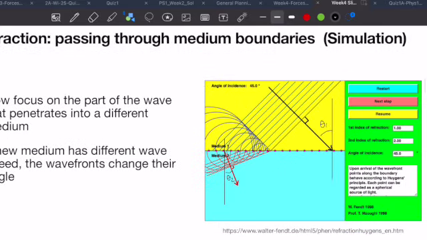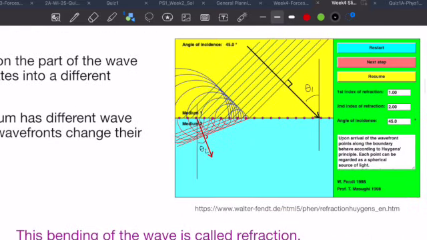So now I'm going to go to just redrawing that picture, and I've drawn a bunch of lines here. What do these lines represent? So all of these blue lines that I'm highlighting in red, these are the wavefronts for the incident wave. And then these red lines that I'm highlighting are the wavefronts of what we call the refracted wave or transmitted wave. So the refracted / transmitted wave.